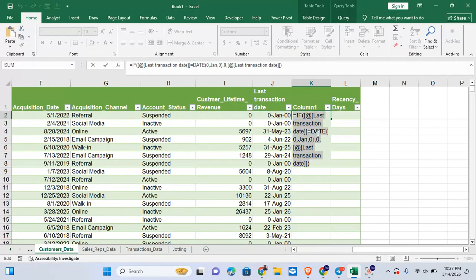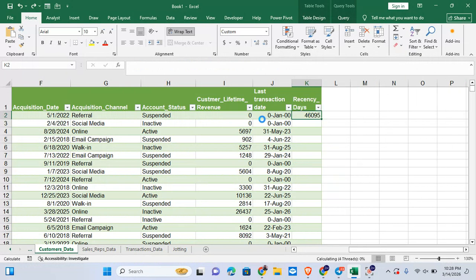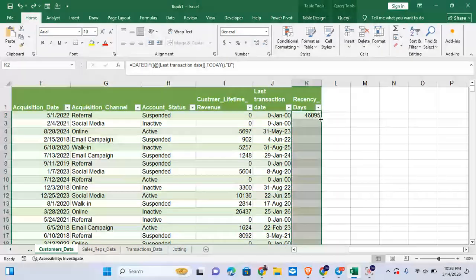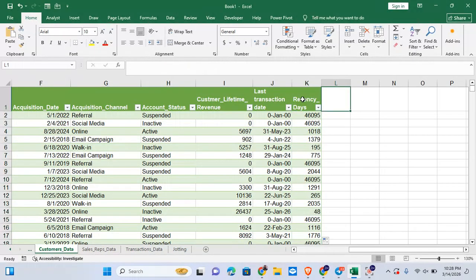I need to find a way to not allow this because recency is saying this guy is. Except we can actually work with what we have, but we're not going to use this column.